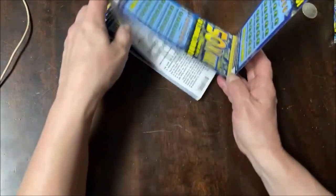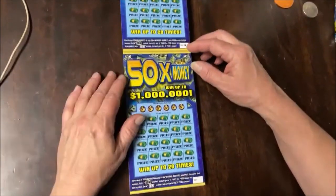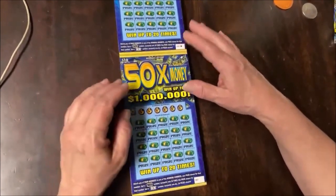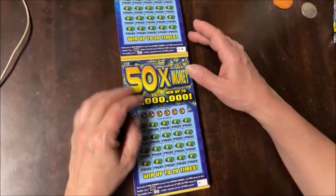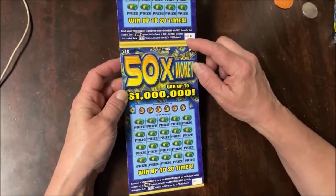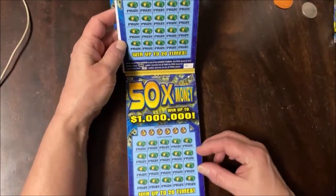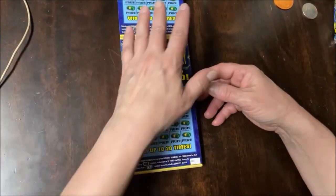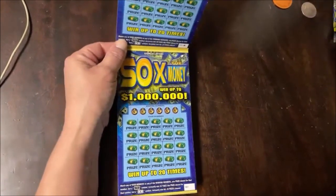And I've heard that this book right here, this ticket, and I'll let you guys see the ticket here, that this book is good because there might be some $500 winners in here. So I'm hoping that I am able to get one of these $500 winners. Now, as you can see from the beginning, I have starting at ticket 000, and my last ticket is 029. So it's going to be a fun deck to scratch. But I will go ahead and start ripping these apart.